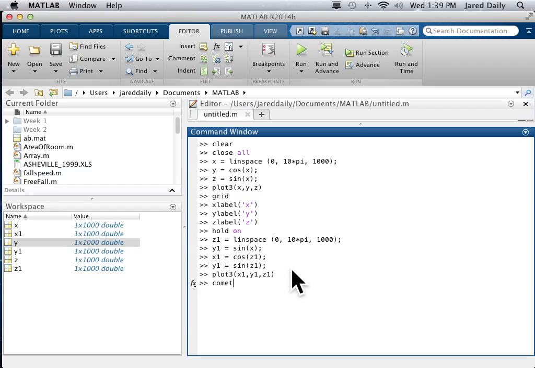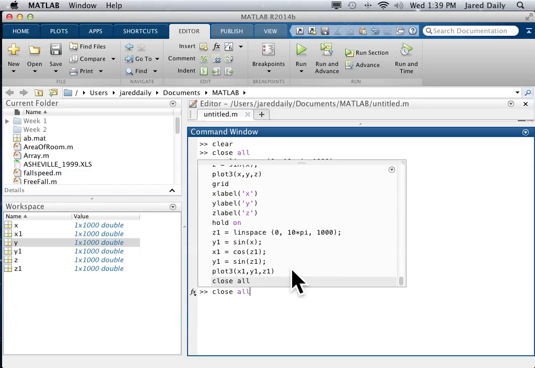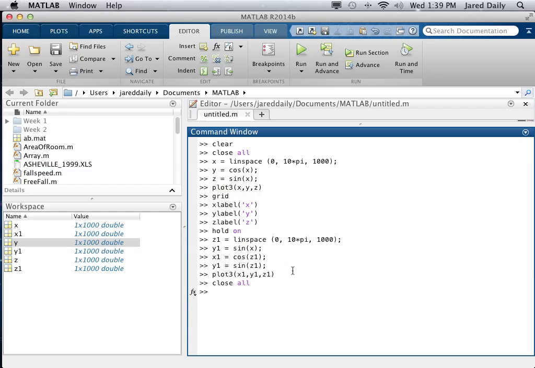Here is a cool one, comet. We're going to use our original variables x, y, and z. Let's actually close all, and then we'll do comet.